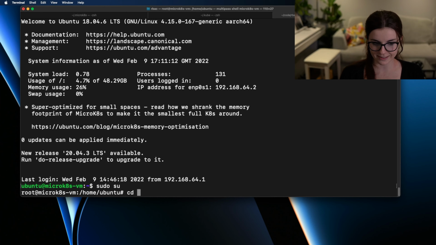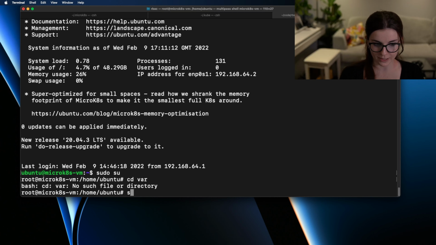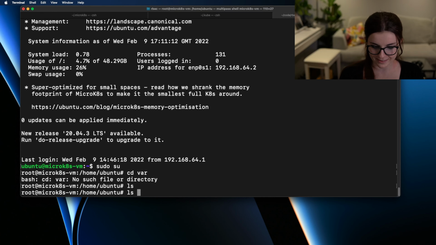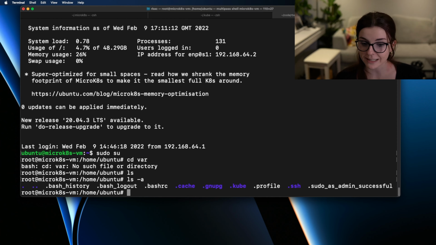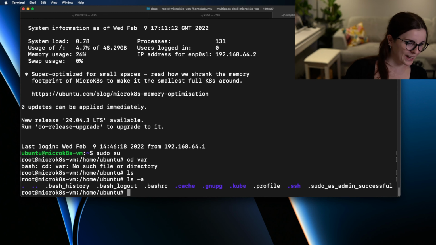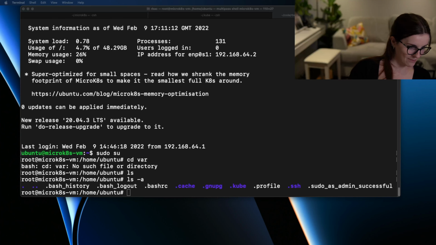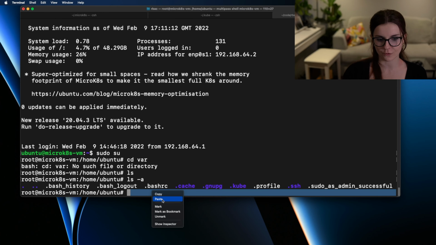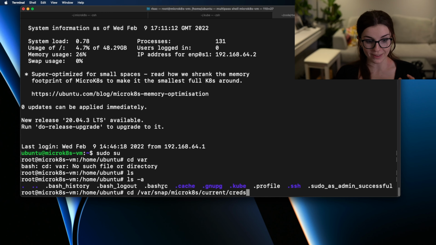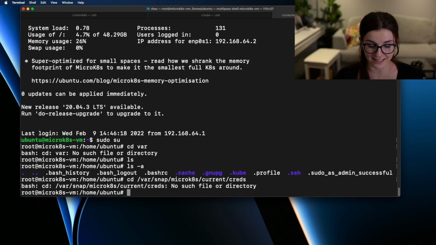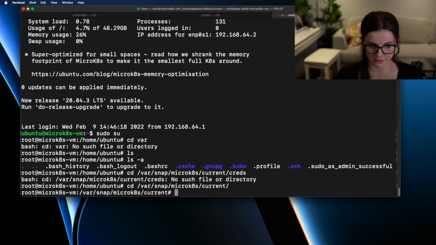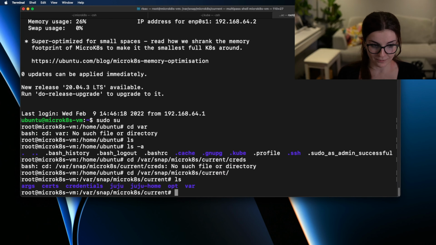But if I say cd var, there's nothing, it tells me there's no var directory. It's not there, right? Not good. But the funny thing is, somebody told me how to do this because I was struggling so much finding that location with the certificates, right? So somebody told me you can actually do that. Why can't I do that right now? Current. Okay, now I'm current. Now certs, not creds. cd certs.